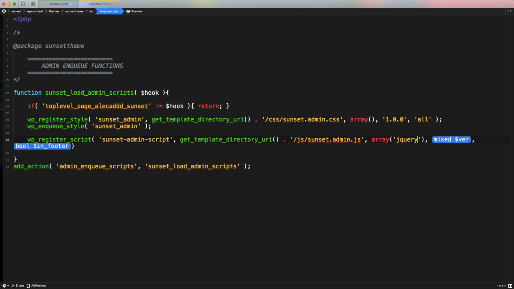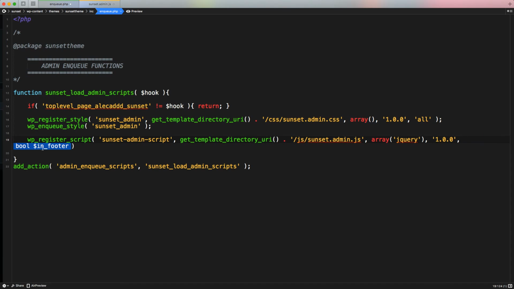By default, jQuery is loaded inside the administration panel of WordPress, so we don't have to worry about including or loading jQuery, but it's always better to state the dependencies of a specific file. So WordPress will know that this file cannot work without jQuery. The version of my file is usually 1.0.0.